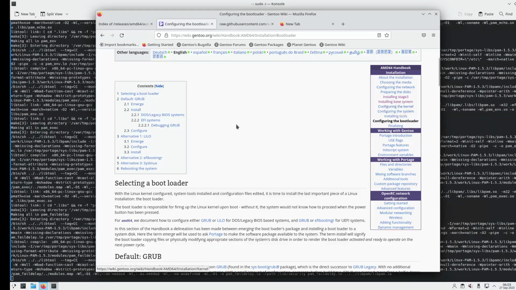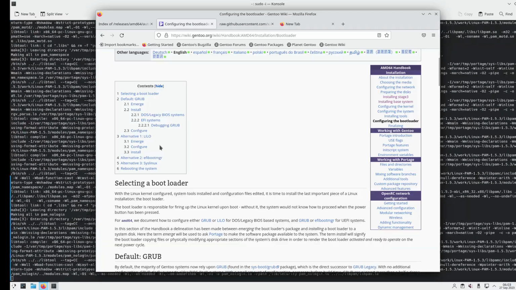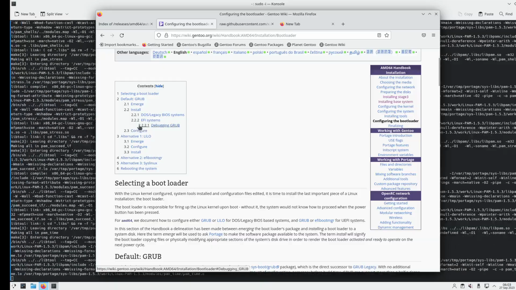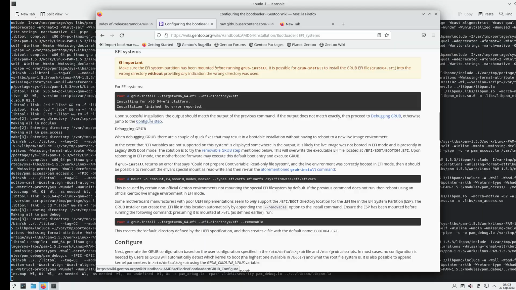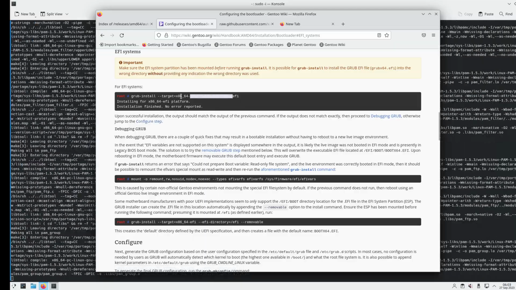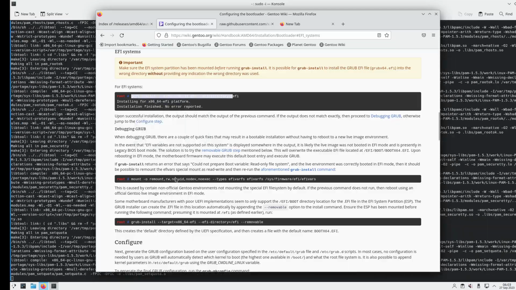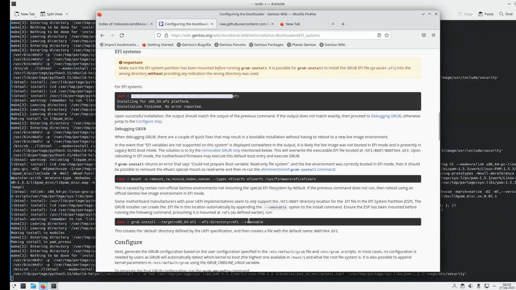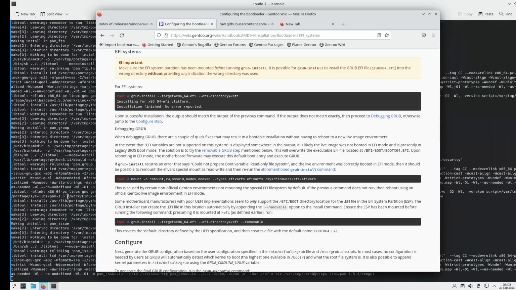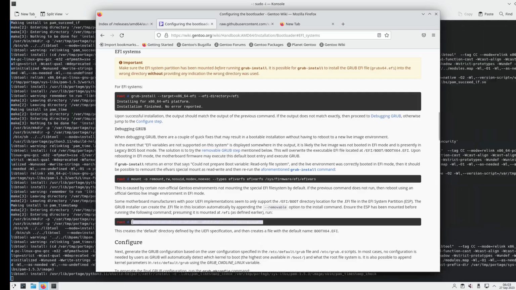And then we're going to install Network Manager. And then we're going to make this a removable disk.